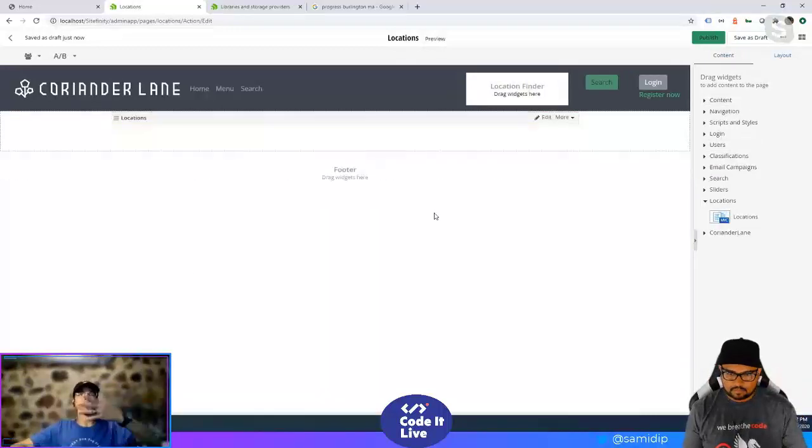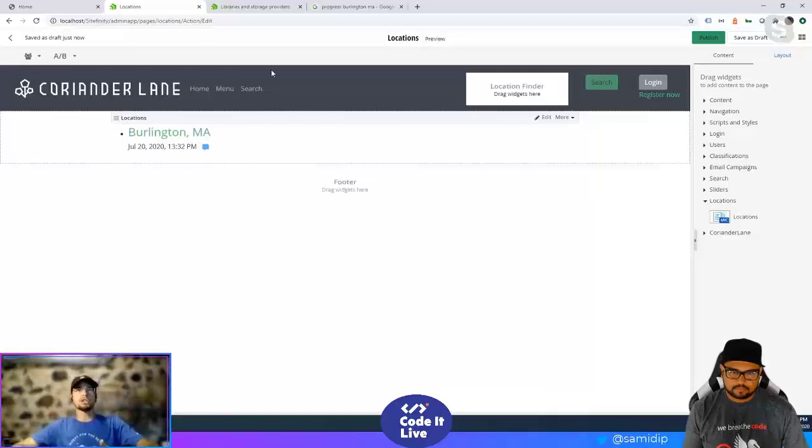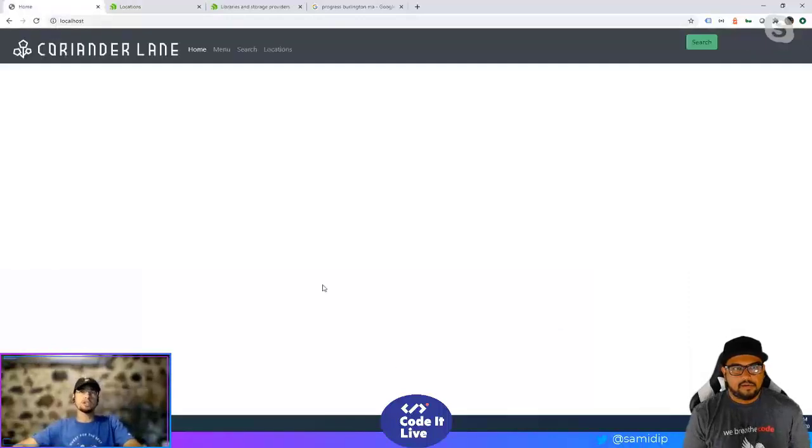It's going to display the one location that we've already created, and guess what? Sitefinity is going to take care of the listings and the detail for us. So if I simply click on the details here, it'll display the details right on the page where it lives. So let's go ahead and publish that. We can see what that's going to look like. It'll just show right up at the top level based on the way that we built the navigation widget, so we can drive right into it.